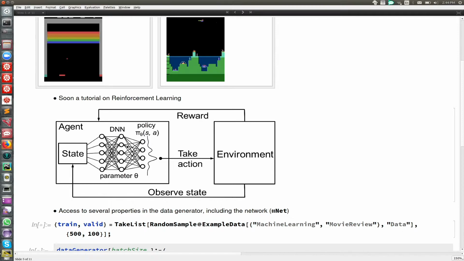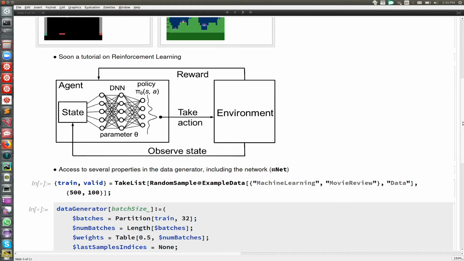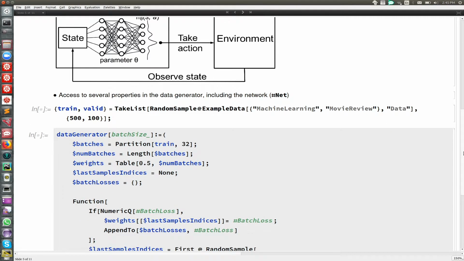So the environment is your data, but it needs to interact with your network. The data that is going to come at the next round depends on what happened before and what the network answers. So you need this feedback between the network and the data. Basically the unlocking consists in giving access in the data generator.